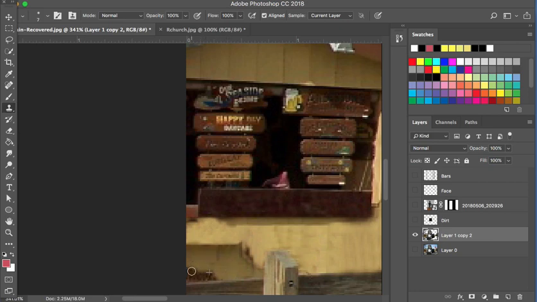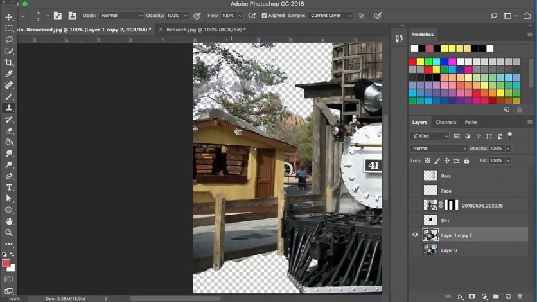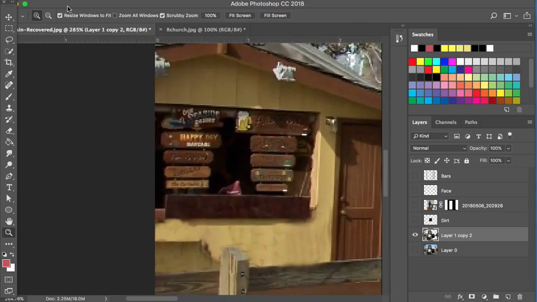Okay, we'll just get rid of this one. And let's see what we have. Not bad. Let's zoom in a little bit here, because we now need to get rid of all of these signs.